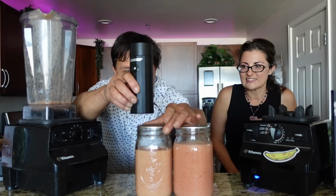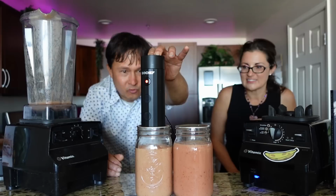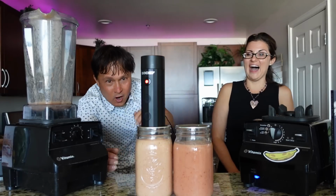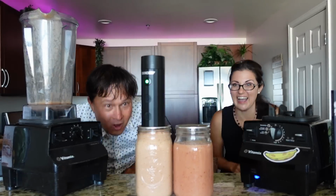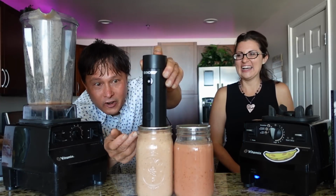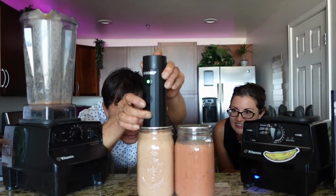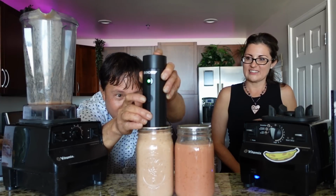But now watch on this side. This is rising, it's still rising, it's still rising. There's so much air in there, it's still rising. Oh my God, it's gonna overflow! Look at that, it's still rising. Oh, better stop. Don't go too far, because your pump will suck up the junk and then it'll mess up your pump. But dude, it's still rising. Oh my goodness. All right, now I think we're at maximum rise.